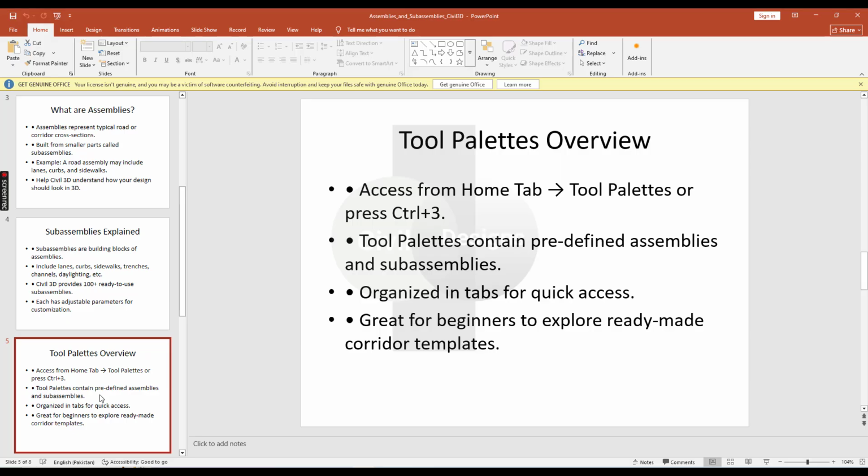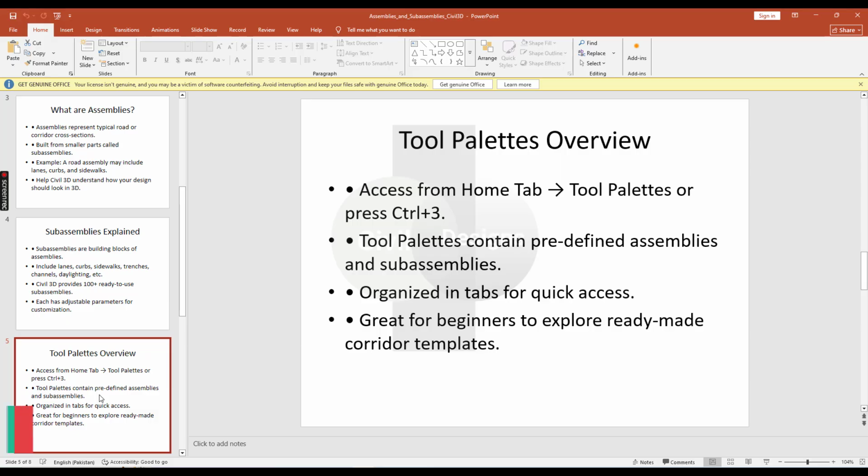So we will also look at the tool palette overview. It's a very important component in assemblies. We will add sub-assemblies to a design by clicking them from the sub-assembly tool palette, as we will see later in this chapter. By default, Civil 3D has several tool palettes created for corridor modeling.